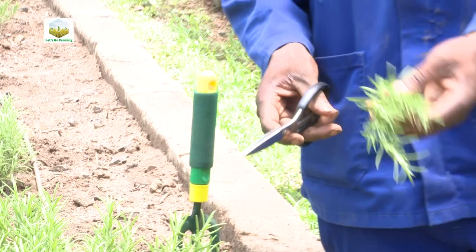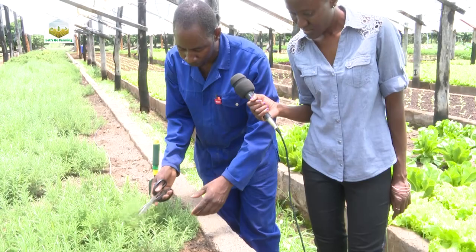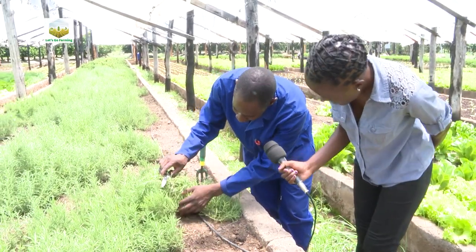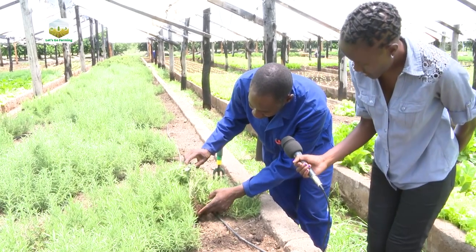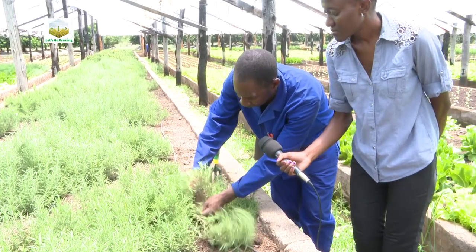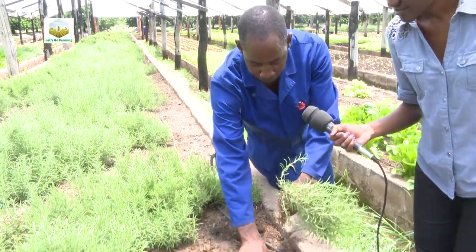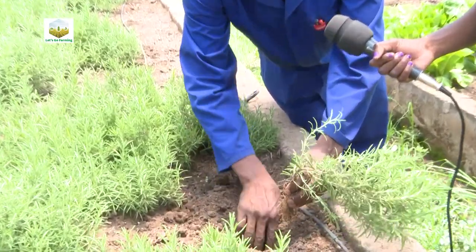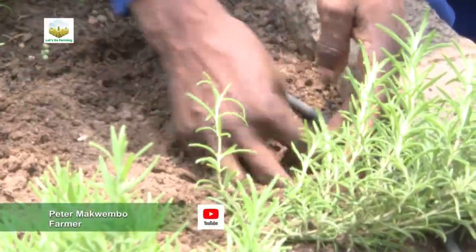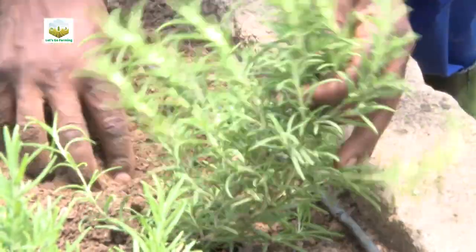This is rosemary. For example, we want to plant a new plant from the bigger plant. You can see there are some roots here. Then you just cut the stem here. Then you have already prepared your soil, so just make a hole and plant it like this. For those that don't know how rosemary looks, this is how it looks. It has beautiful leaves, as you can see.